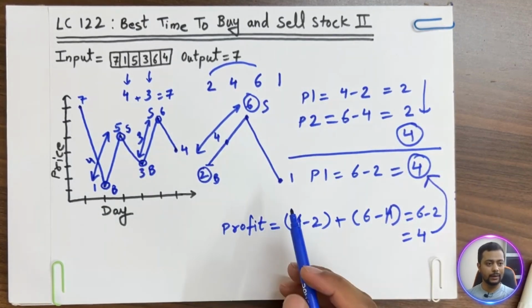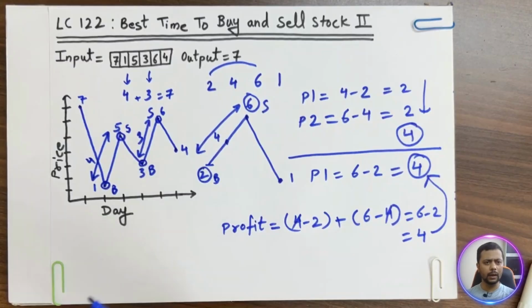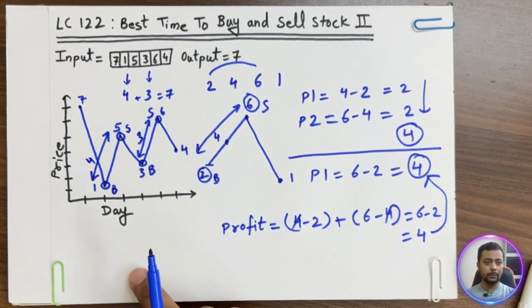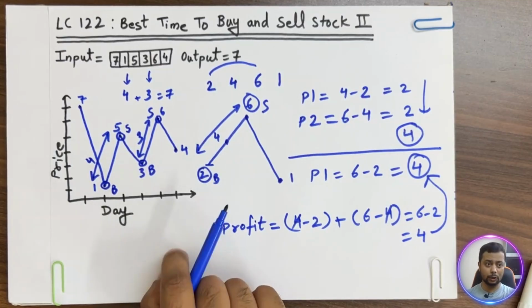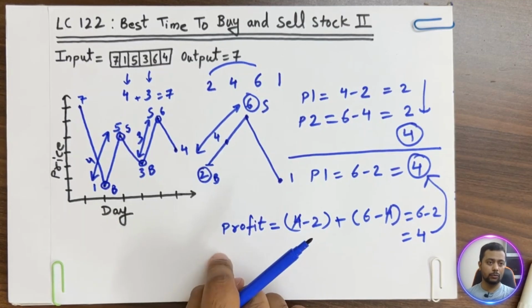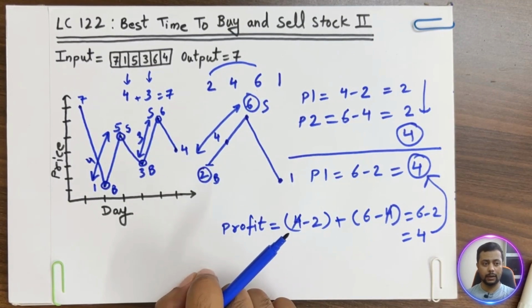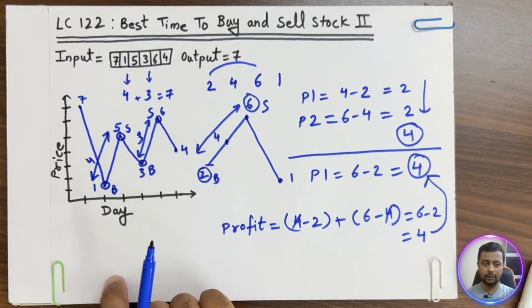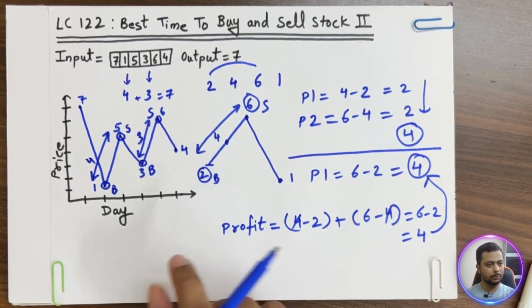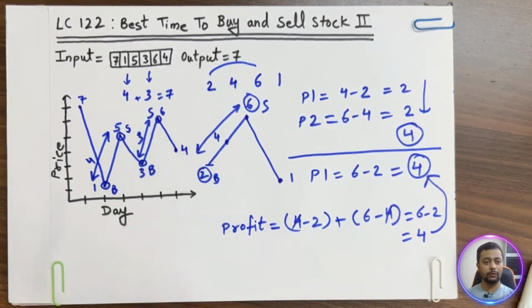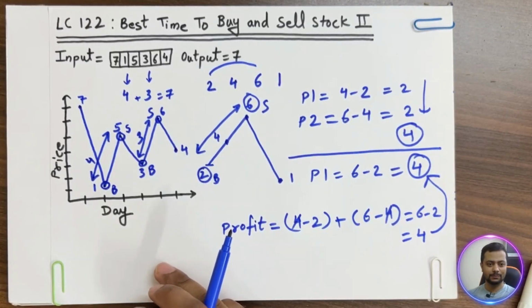So our overall idea is, I will traverse the array as long as my stock price is greater than the stock price from the previous day. It means that I can generate some profit. I will add it to my overall profit, and then I will move forward, and I will keep doing this until I reach the end of the array. But if I see that my current stock price is lesser than the stock price on the previous day, it means that I cannot make any profit between those 2 days. So I will simply move forward. So this is very simple. Once you see the code for this, you will realize how simple this problem actually is. So let's go to the code for this.